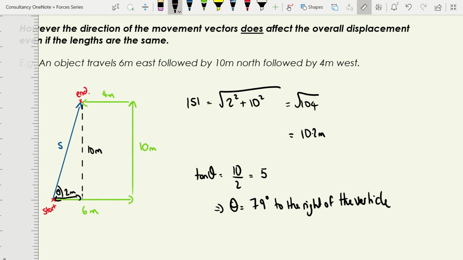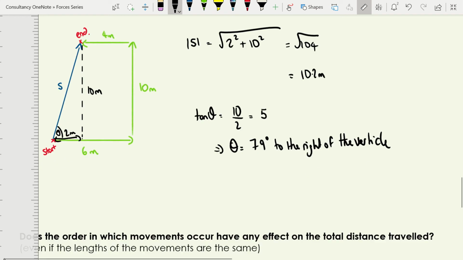We've actually ended up, in this case, changing the angle of the displacement, but we ended up with the magnitude being the same overall. And if we'd put our movements in different directions, we could have changed the size of it as well. So maybe if we'd had 4 meters east instead of 4 meters west, that could have changed the size of it as well. But you can see here, because displacement's a vector, the direction of these movements is important and can change the overall displacement. That's why vectors are different to scalars.